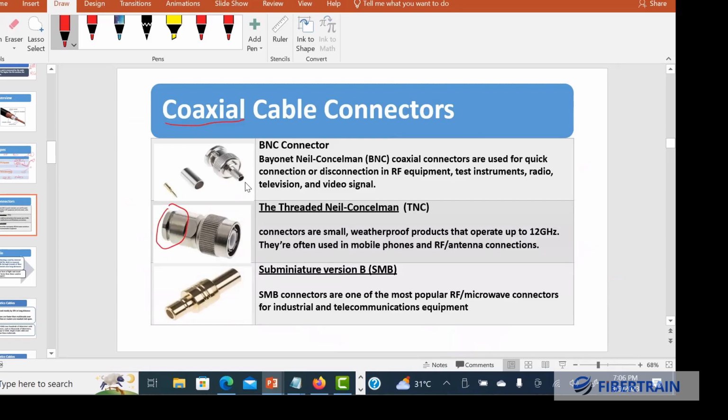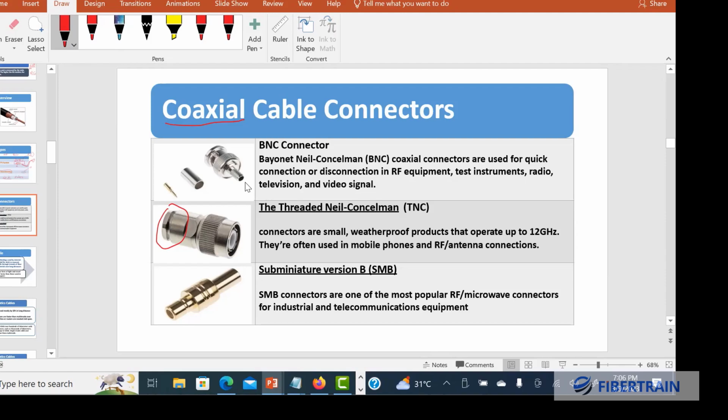Maybe at the back of your TV, at the back of your decoder or your modem that gives your TV visuals, you have something like this. This is the connector that connects your indoor modem to the one outdoor, your dish or your antenna. These connectors come in different sizes and shapes. We have the BNC connector. What I'm using here in my home for my cable TV is the BNC connector. That's what I have at the back of my modem.